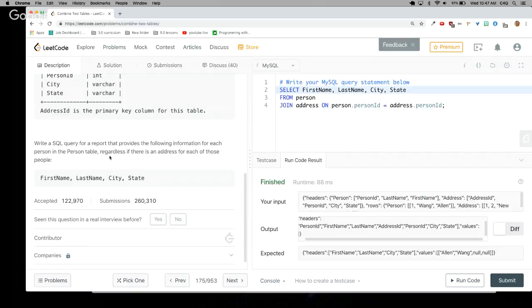Left join is left outer join. Those are the default values.